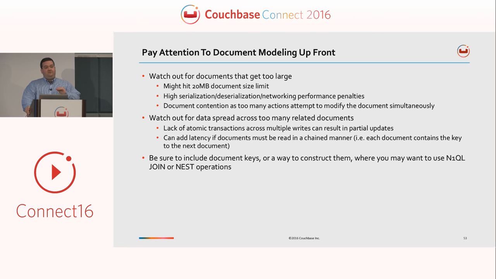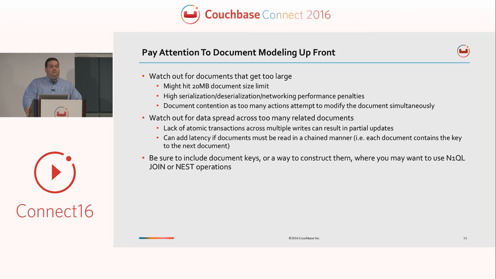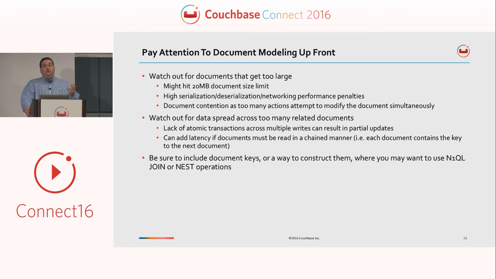Make sure your document keys are available to you for joins. As Marco was saying earlier, when doing joins between documents you have to be able to get that key to join — that's the only option currently in N1QL. Sometimes it's nice to have it in both directions, so your parent document includes a list of the keys of child documents. It's not as necessary since Couchbase Server 4.5, but it is helpful. You don't have to store the raw key — you can just reconstruct it — but we find it easier to store the raw key. It makes it easier to read and easier when doing manual querying.